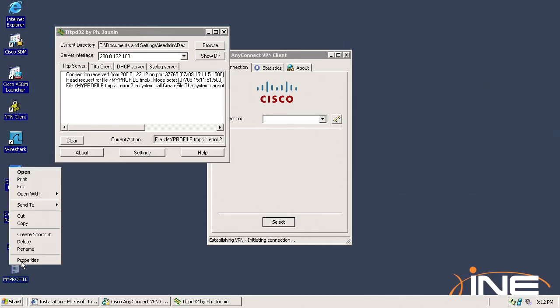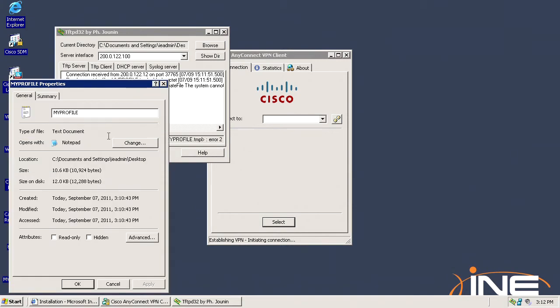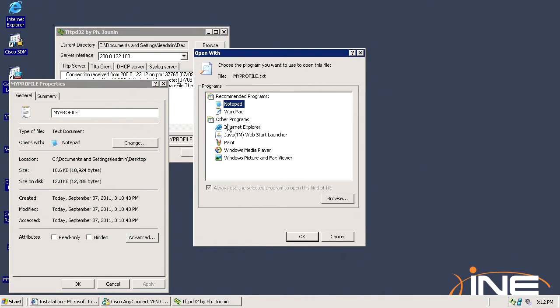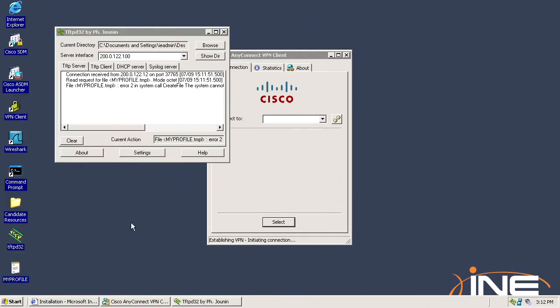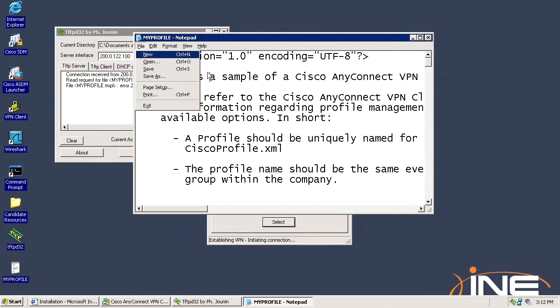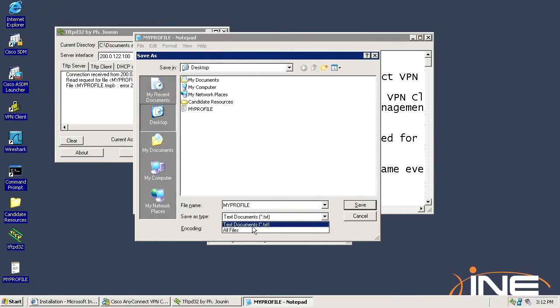So let's see, what is the extension of this? It changed it to .txt. So I don't believe it actually matters what the extension is. Let's try. Actually, let me resave it just in case it does matter.